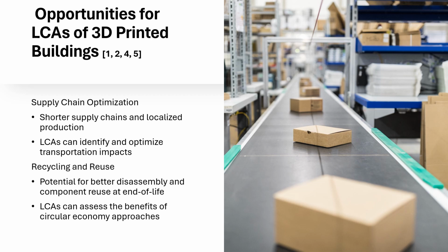It also impacts the use of recycling and reuse. Again, life cycle assessments can be used to assess the benefits of incorporating circular economy principles into the design and construction of 3D printed buildings, which can help identify the most impactful areas for implementing circular economy approaches, such as choice of materials, the design of joints and connections, and the logistics of component recovery so they can be reused as well. These insights can guide the development of more sustainable 3D printing technologies and construction practices that align with the basic principles of circular economy.